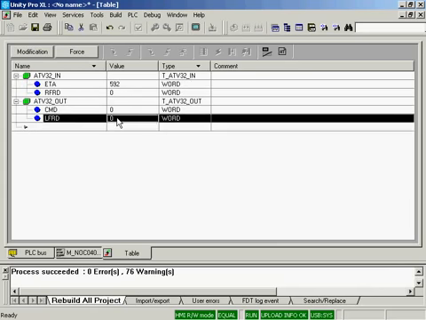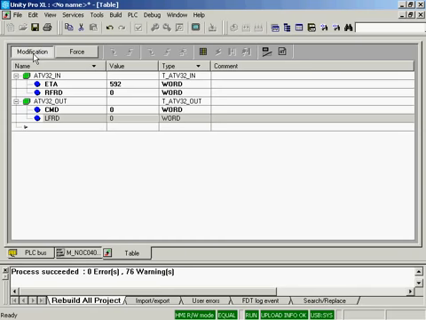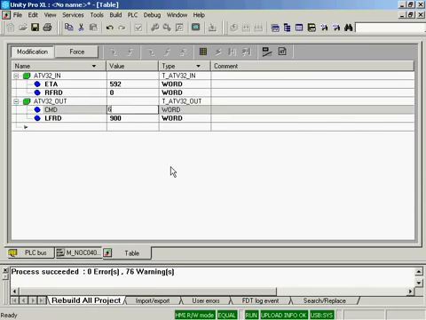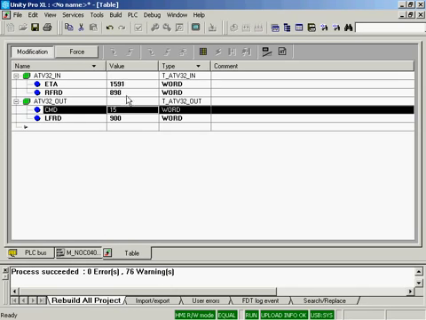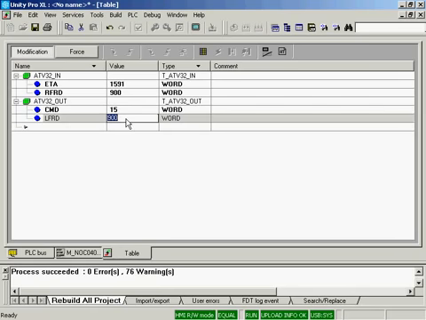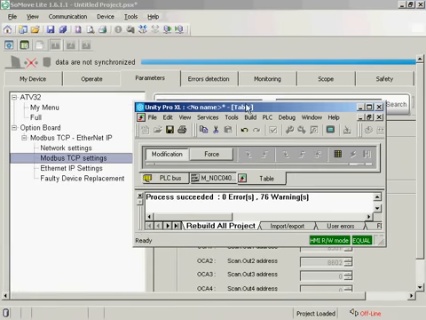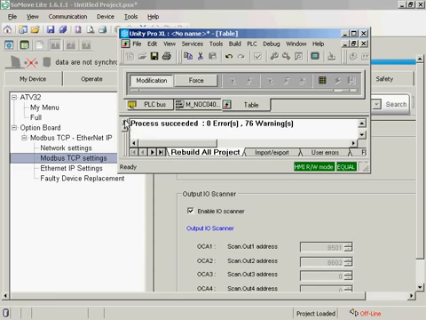I'm going to give the drive a running speed or a commanded speed. Go to modify. So we'll give it a speed of 900 RPM. I will energize the drive, I will enable the drive, and I will run the drive. And we can see the drive getting up to 900 RPM, which is 30 Hertz. If I change the speed to 1800 RPM, and I can also monitor, I'm going to minimize the animation table.